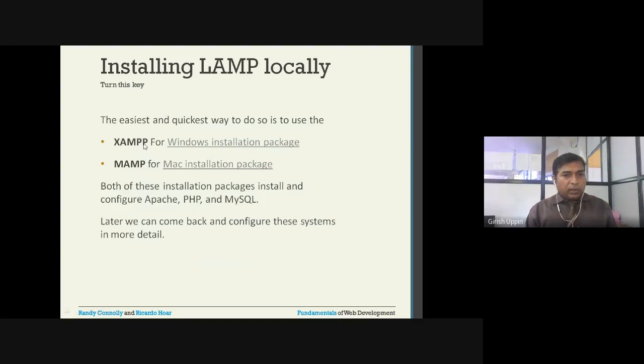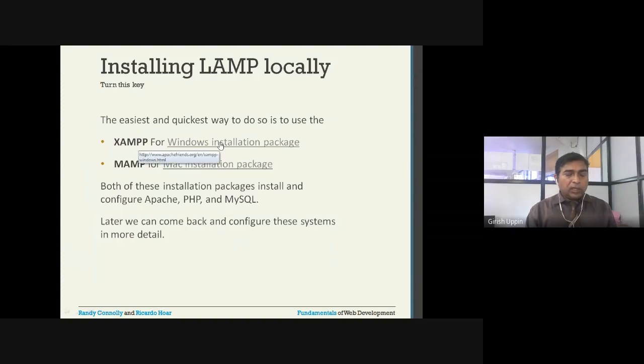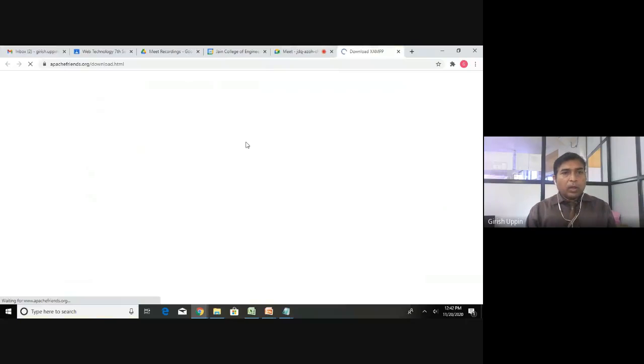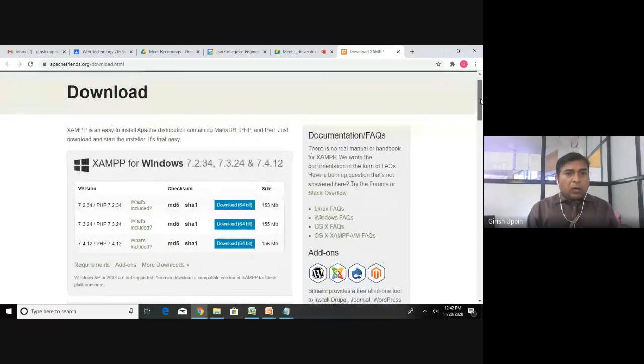Installing XAMPP. We'll focus on just the XAMPP Windows installation package. This link is provided here. I will share this link in your Google Classroom, or you can just Google it. It is not that difficult to get it. There are certain versions there.